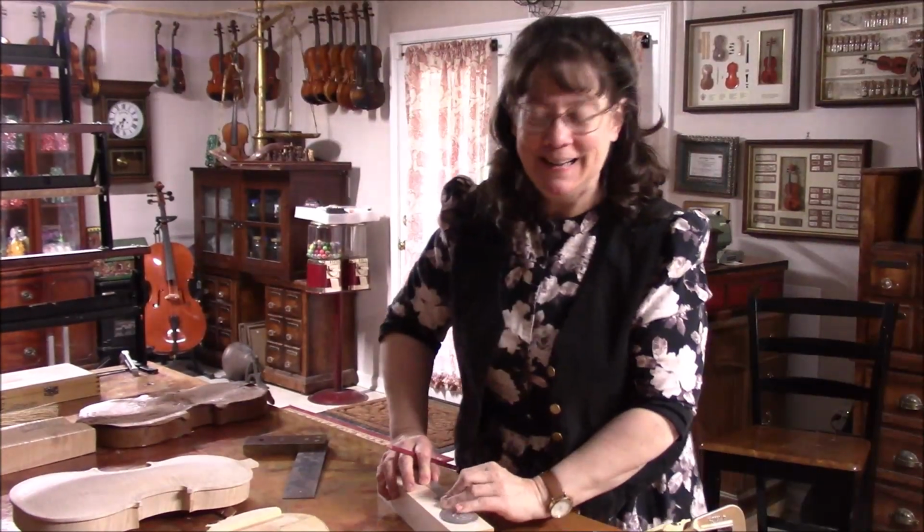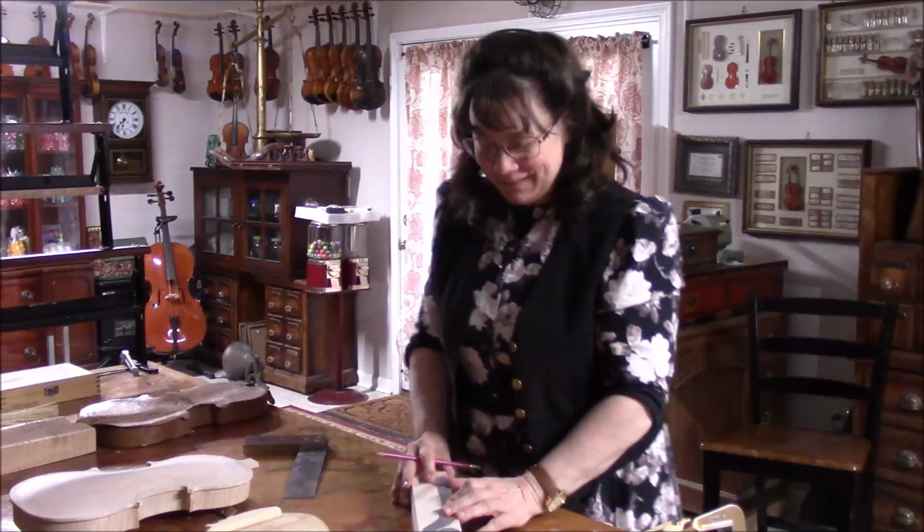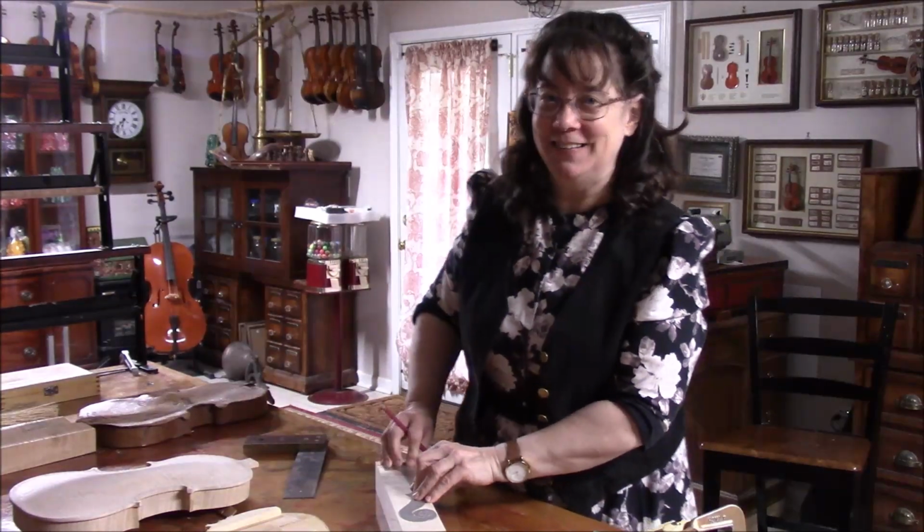Okay, I am cutting out a new piece of wood, and I actually am really happy about this. I just wasn't happy with my old scroll, and I was going to make it work, but now I don't need to. So this is exciting. I just look at it as God's intervention.